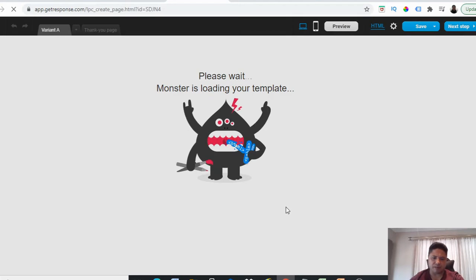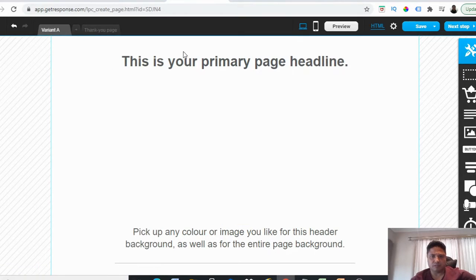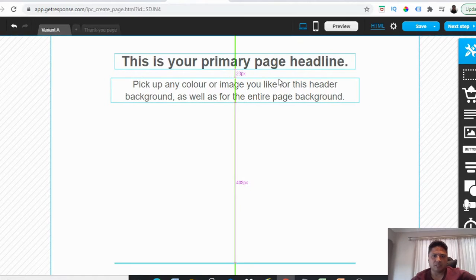Now we're going to simplify this template significantly. All right, there's just too much on here. You can hit this little delete icon here. This is going to be your main statement that you'll be making. Let's just drag this up. You can see these purple and green lines basically show you the alignment. There. Now it's aligned center to center.